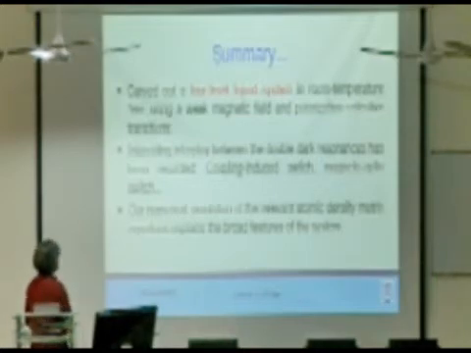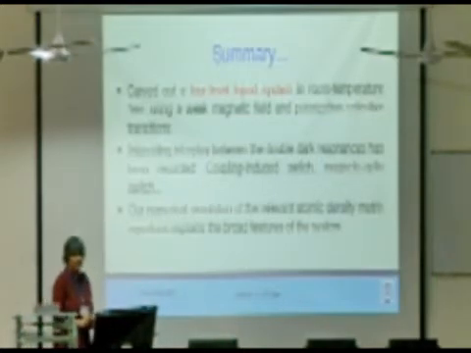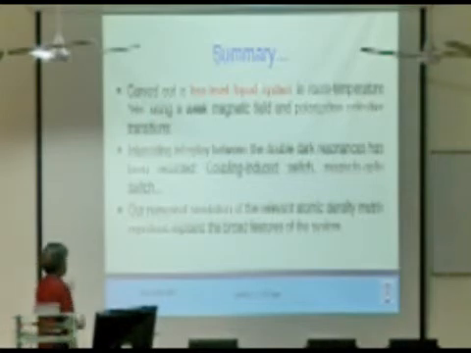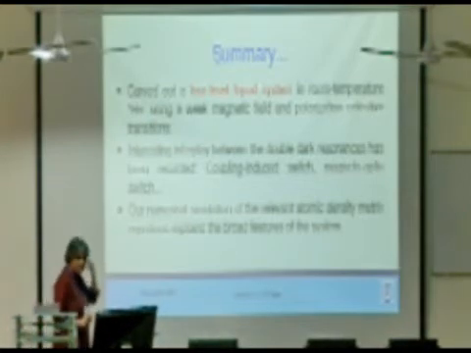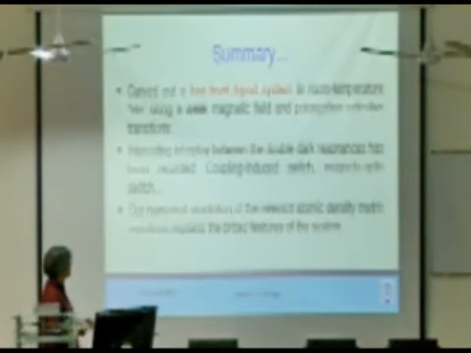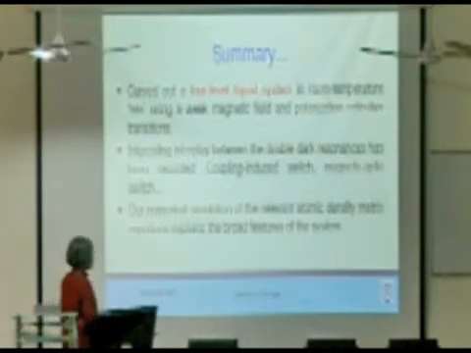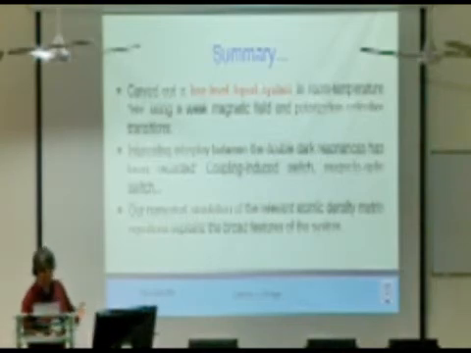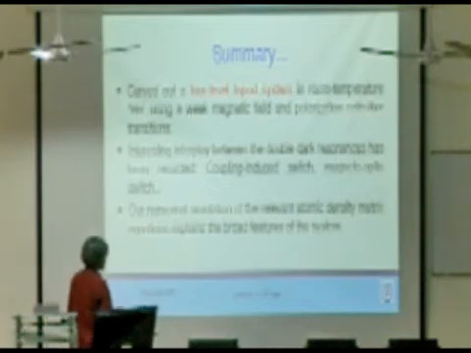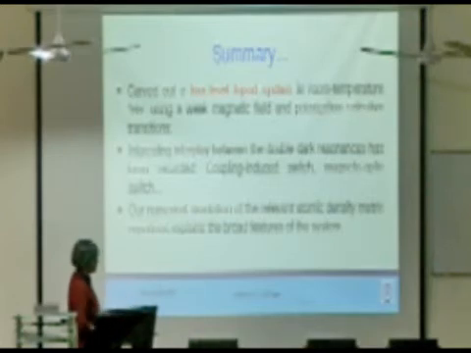From the 3-level system, we have graduated to a 4-level tripod system using the same system of room temperature helium. In this case, we use a very weak magnetic field, and again, polarization selective transition. We have seen interesting interplay between double dark resonances, and the applications are many. We have not gone into the pulsed regime. All these experiments I reported are done in the CW, continuous wave regime, but we could think of an extension in the pulse regime and therefore apply this to coupling induced switch, magneto-optic switch, and so on.